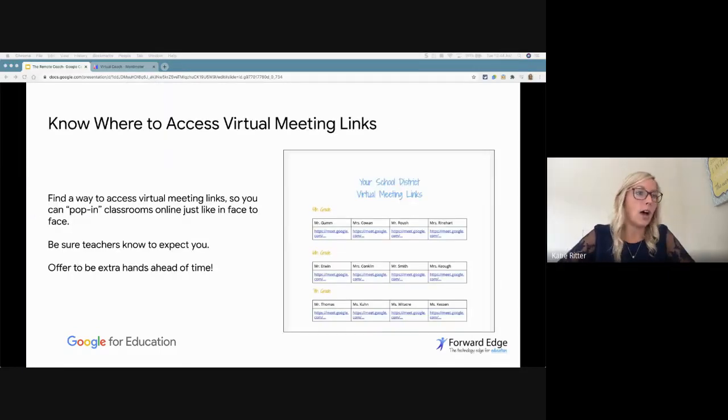On another note, we talked about popping into classrooms a little bit, and this idea of pushing into classrooms. Our coaches really make an effort to go to teachers on their plan bell, right? Maybe it's just to say hi, how are you, and build relationships. Other times it might be to bring an idea to them that you saw and thought they might like. But if we can't actually walk down the hallway and go into their classroom, how do we do that?